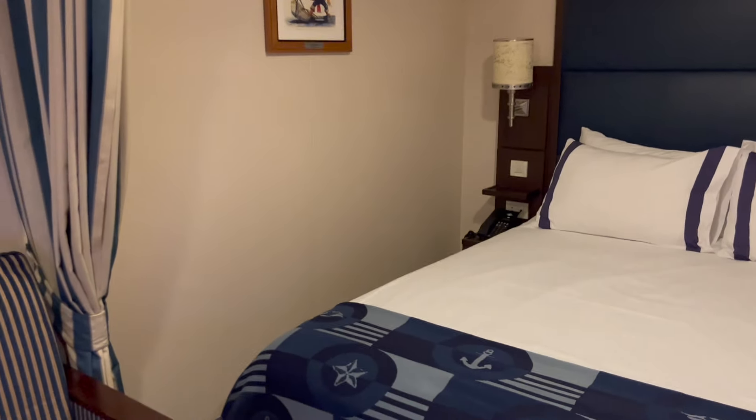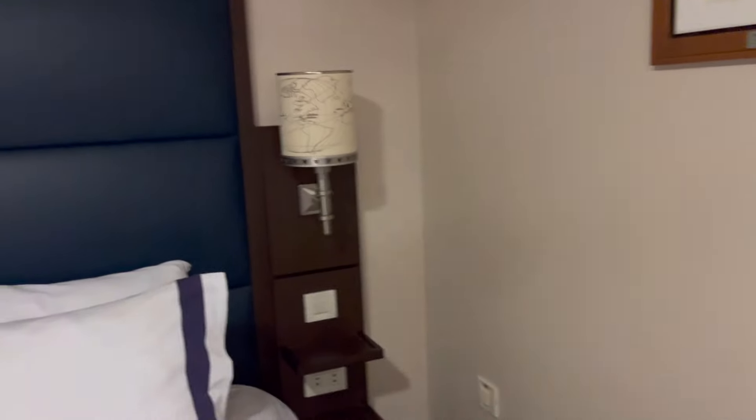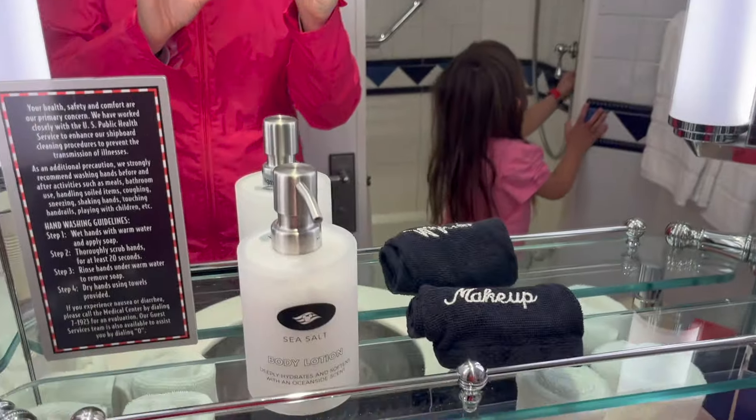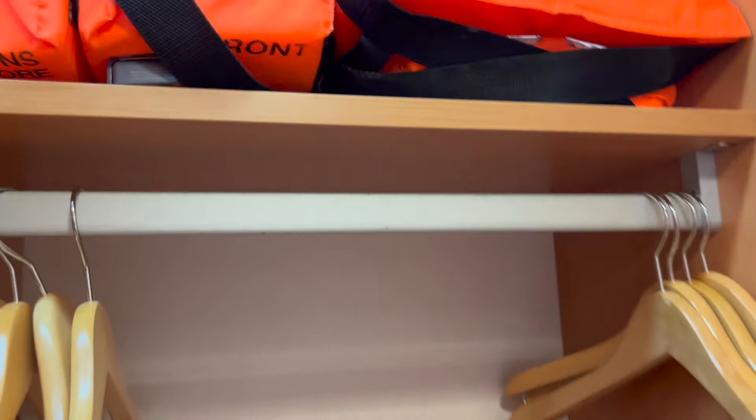That was quite a hike holding all our stuff. This bag is filled with all of my fish extender stuff — I will show you guys that later. Quick room tour before we get all our stuff unpacked. Standard inside room. We have some art here — Pirates of the Caribbean — and more art here as well. There's a little bathtub in what Kaylee calls a secret room. We've got our lotions, hand soap, towels, and a blow dryer. We've got storage and life jackets — those are so we don't go overboard if there's an emergency. Plenty of closet space in our cozy little room here on the Disney Wonder.